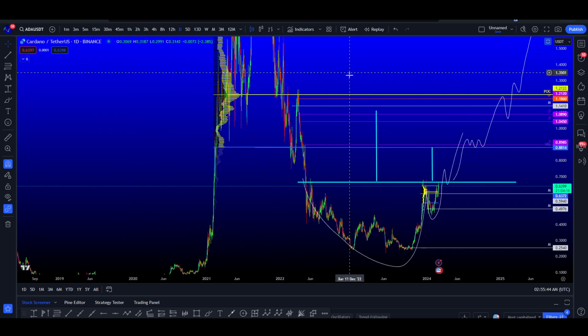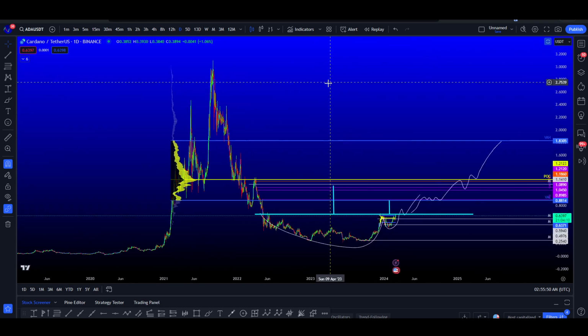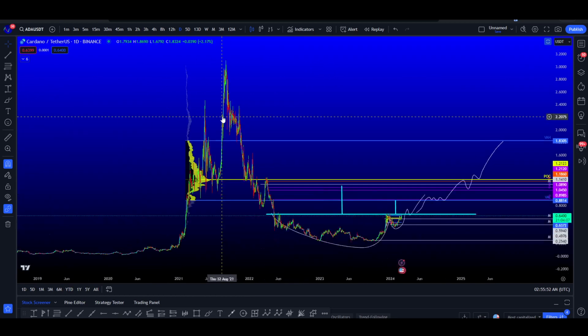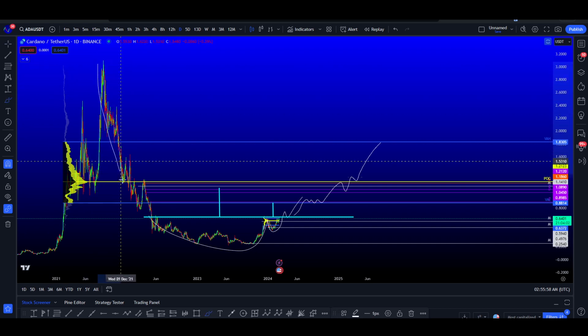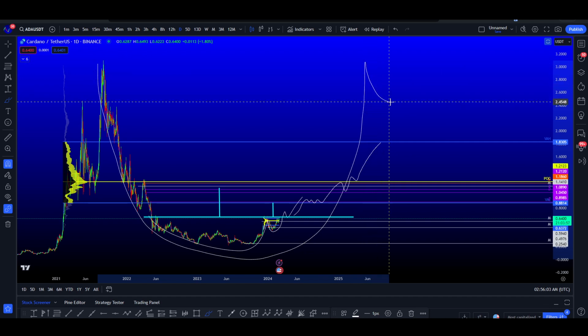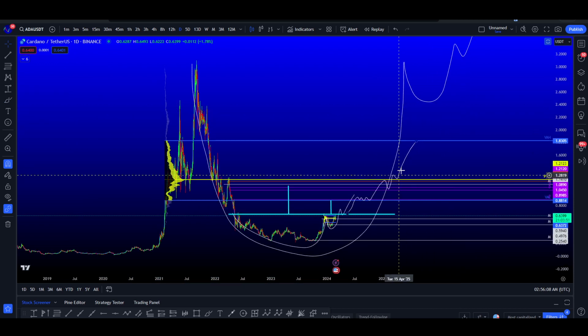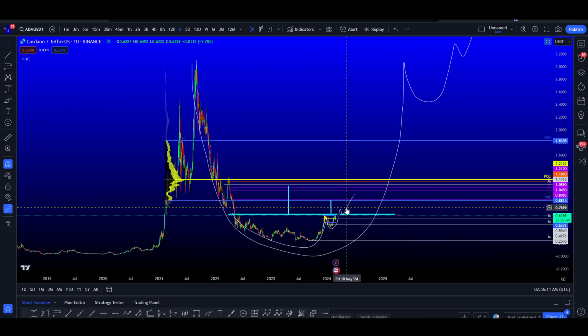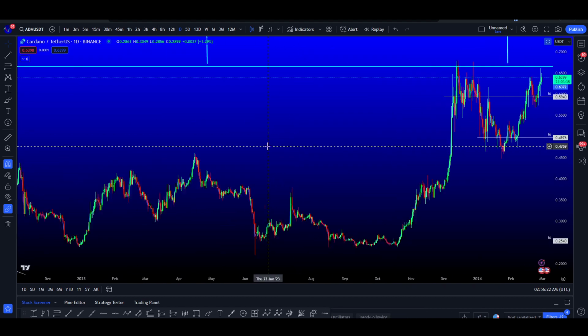Now, one thing too, right, to keep in mind, which some people may overlook, is that they might say, okay, if this is a cup and handle, what's stopping me from believing that this is a developing high time frame major cup and handle, which should play out in the next bull run, right? And you might listen to me and say, hey, this guy's crazy, I don't think that pattern's going to play out again. But let me just show you something really quick, right? Let's go ahead and go back in time just a little bit.